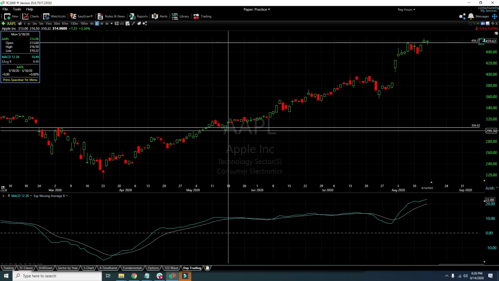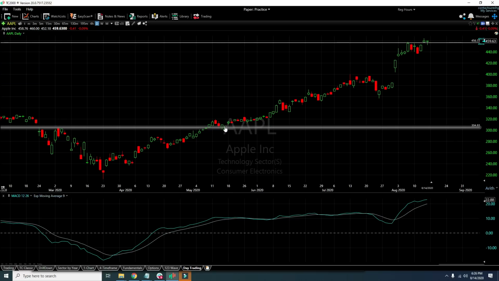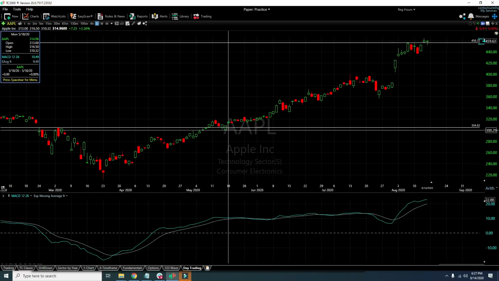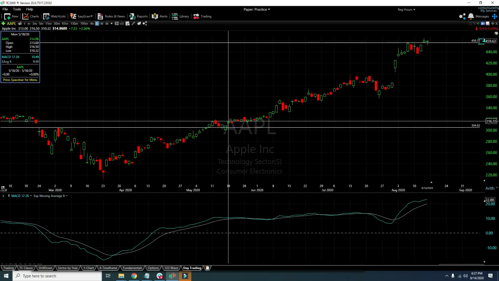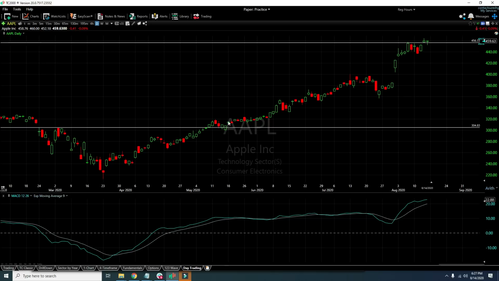On the daily chart, you are looking at the price, it's above the support resistance price, it closed above that on May 18th, the next working day. You could have easily gone long on Monday at the close of the day, at the price of $314.96. Then you could have stayed in this trade for a long period and made a lot of money.